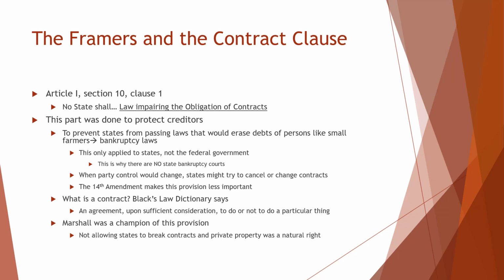If you're going to law school, which a lot of people taking these courses either are or are thinking about, in your first semester or first year, depending on where you're at, you'll take a course called contracts. So what is a contract? Black's Law Dictionary says it's an agreement upon sufficient consideration to do or not do a particular thing. The thing to remember is that we enter into contracts a lot of times without even thinking about it.